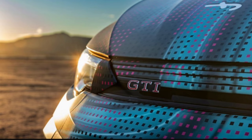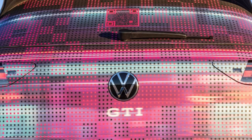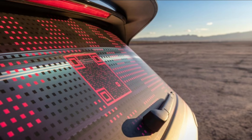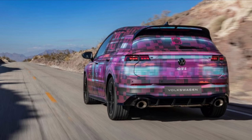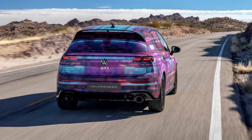The GTI ain't done yet. Volkswagen's iconic hot hatchback is facing a brave new future as an eventual EV, and this coming year loses its manual transmission option. While that might have led you to believe the GTI is on thin ice, remember that it's based on the Golf hatchback, which isn't sold here anymore, but remains a popular option overseas.